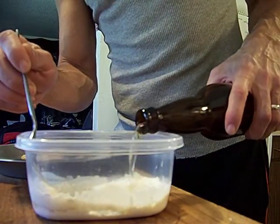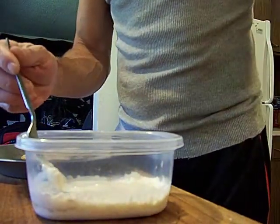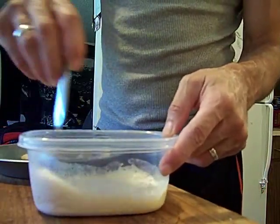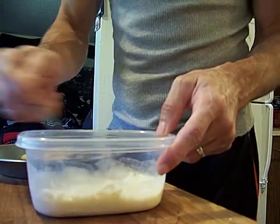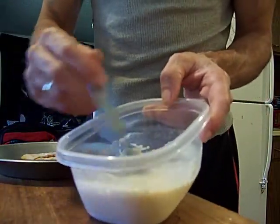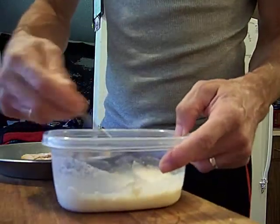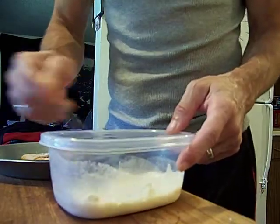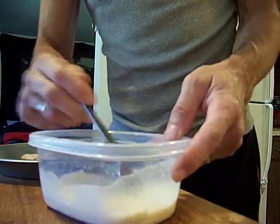And I did it in a clear thing so you can see. All right, and that was like 4 ounces of beer. Maybe 3 ounces. See how it's foaming up? That's our leavening agent right there. The beer itself. The froth in the beer.